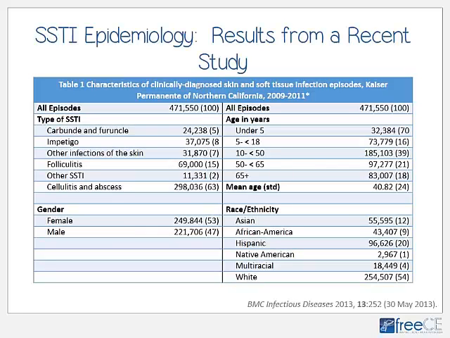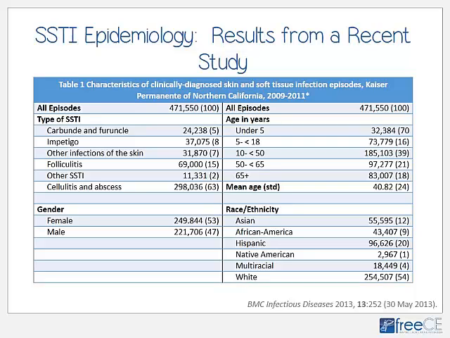I did want to go quickly through a study that was published in 2013 in the British Medical Journal, Infectious Disease. Specifically, they were looking to identify the incidence, microbiology, and patient characteristics of skin and soft tissue infections in the U.S. population. They used an electronic database to describe these characteristics in a group of members in Northern California in an integrated health plan. So it is a very specific group from Kaiser Permanente that was included in this study. They looked at anybody who was diagnosed with a skin and soft tissue infection between 2009 and 2011.